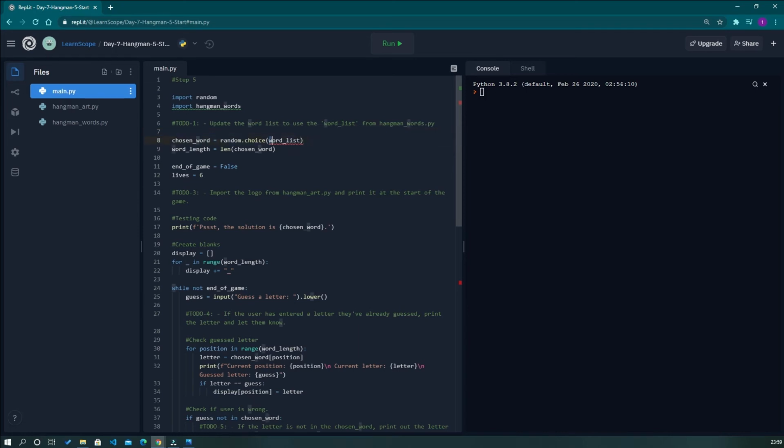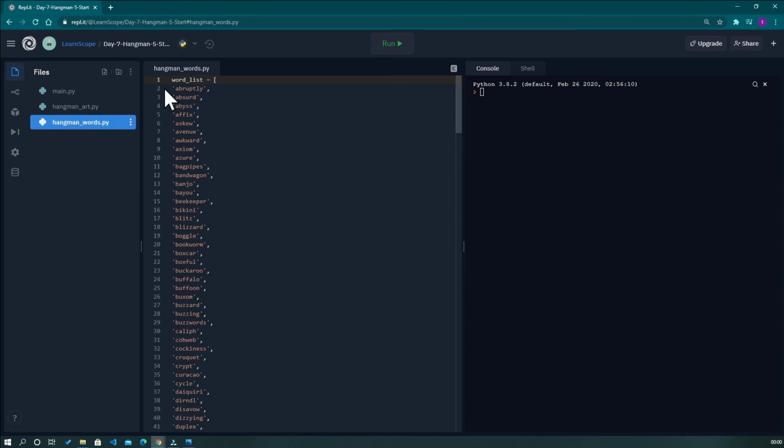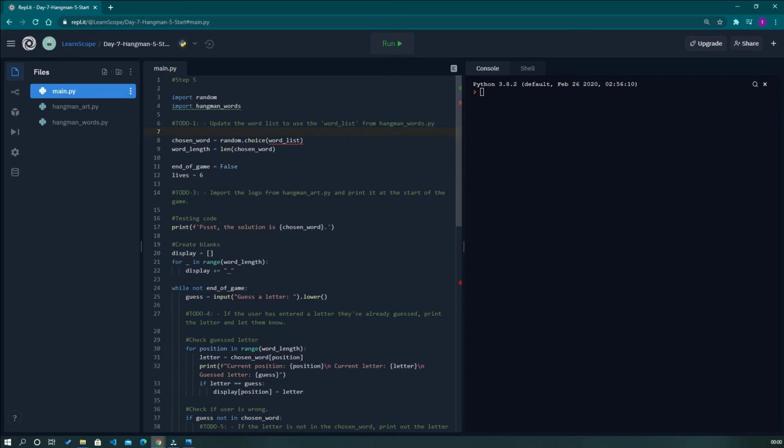So now we import the module and I need to import the list. So from hangman_words import words_list.